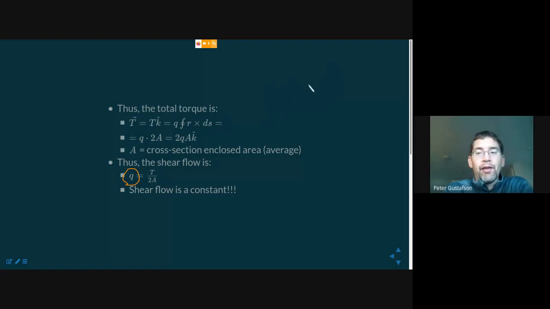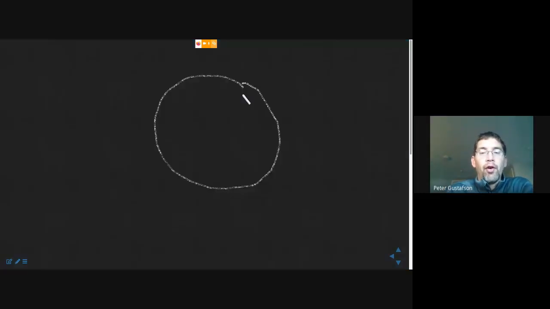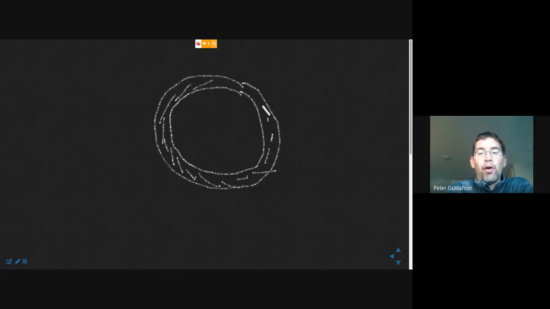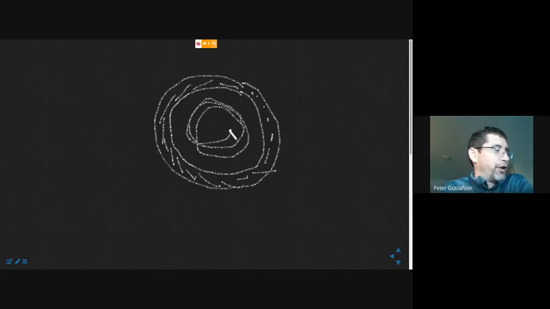Okay, this is, I think, in some ways counterintuitive. If I were to draw a cross section, the shear flow is not related to the total material area, which I'm highlighting now. Rather, it's related to this area enclosed, the area where there is no material, really. That's incredible. It's really cool that as you enclose more area, you are decreasing the shear flow.